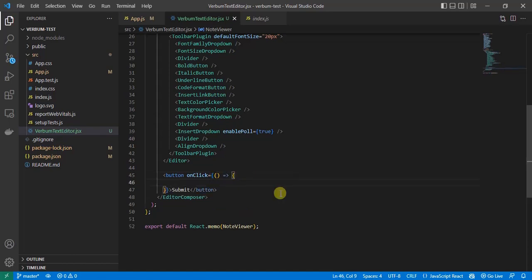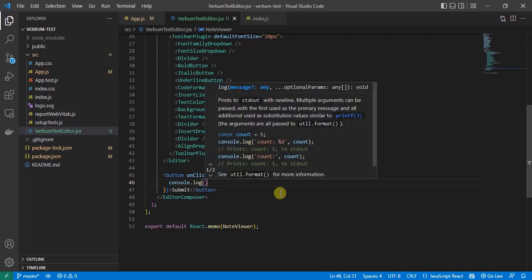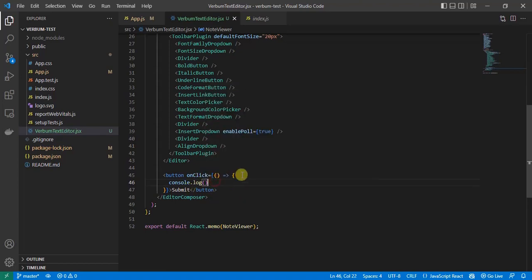I'm going to be logging the contents. Now to get the content, let us say editor contents.